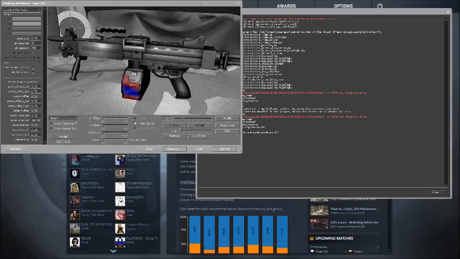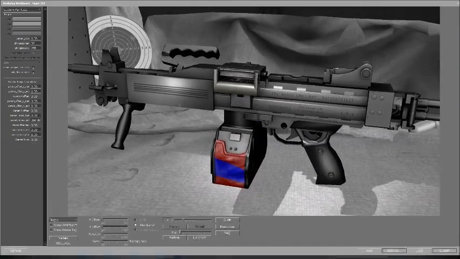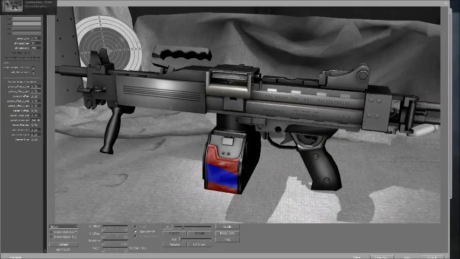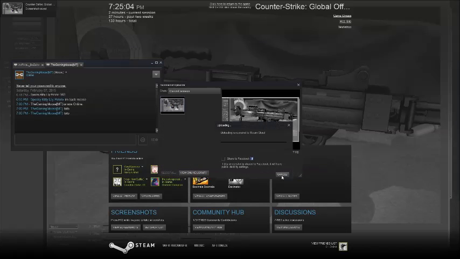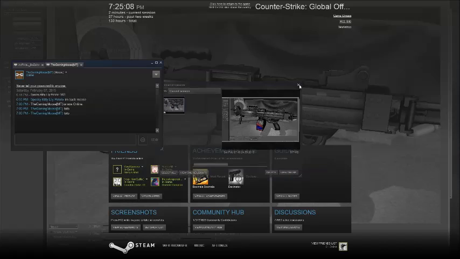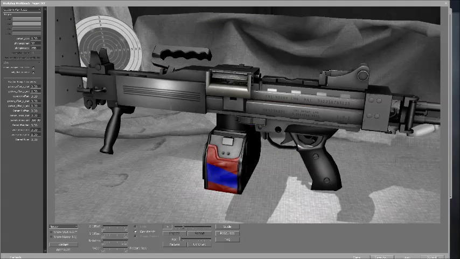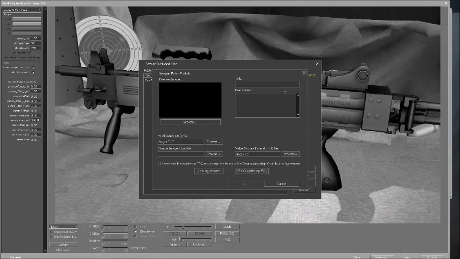And then I'm just gonna get a screenshot of this really quick. And then to see I got a screenshot, I can just go to view screenshots and upload this really quickly, because you need like a thumbnail thing. Then you go to submit Negev red/blue mag. And then that should automatically come up, and the VTF should automatically come up.